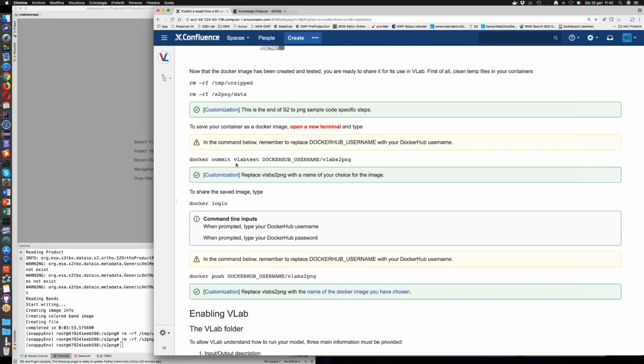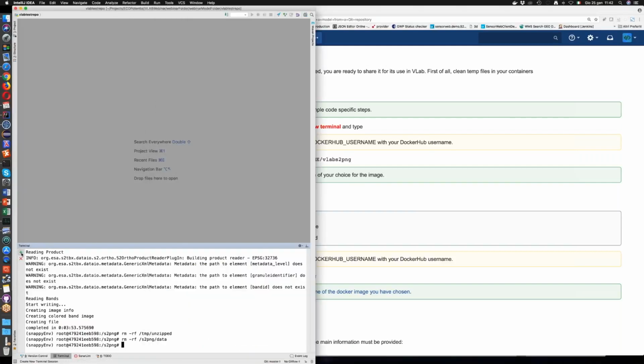Essentially, you have in Docker this commit command, which takes the snapshot of your running container and automatically creates the image, so the template, for you. You don't need to edit Dockerfiles or use complicated things. You have created the container, and then essentially you just say, save it, in the Docker language.